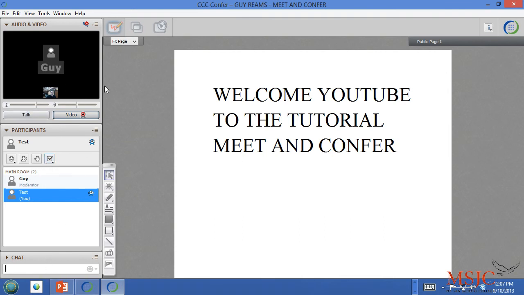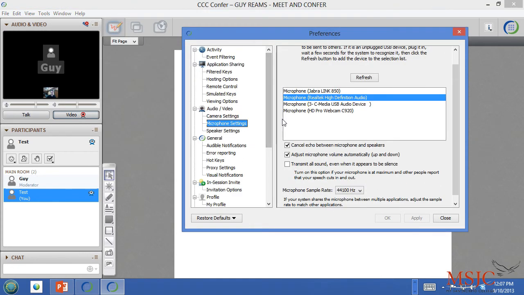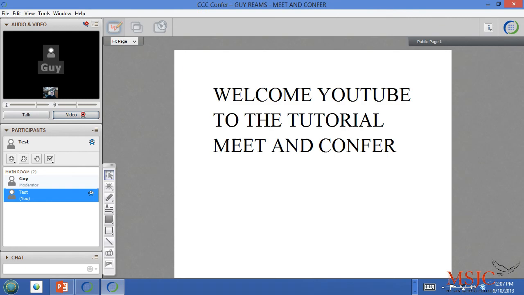If you ever have a struggle such as getting your microphone to work or anything like that, always remember this button right here allows you to adjust things such as the microphone settings and other things you may need to troubleshoot in this particular preferences window. When the instructor is ready to share their desktop or a whiteboard or anything like that, it'll normally appear right here in the middle of the screen.